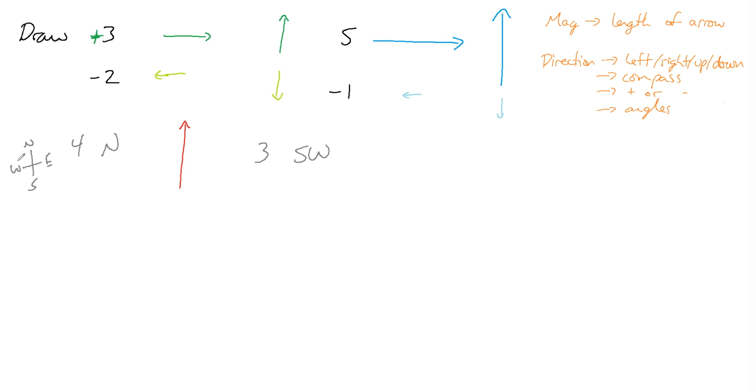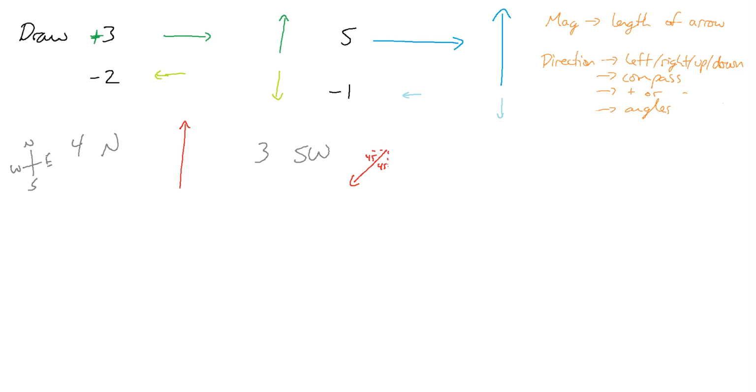Never eat soggy wieners or never eat shredded wheat, however you remember it, doesn't matter. But southwest, south is down, west is to the left, but it's not random. When it's the exact southwest, northeast, whatever it is, they're exactly at the 45s. So I know it would go down and left, something like this, and it would be exactly 45 degrees in there and 45 degrees in there. It's not random angles. They're exactly at the 45s.